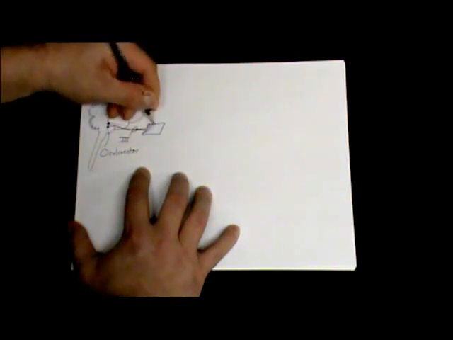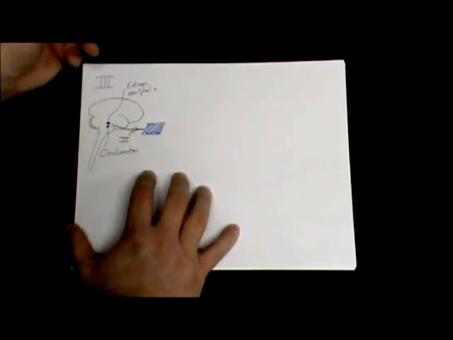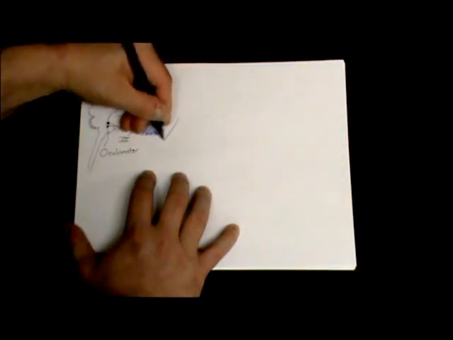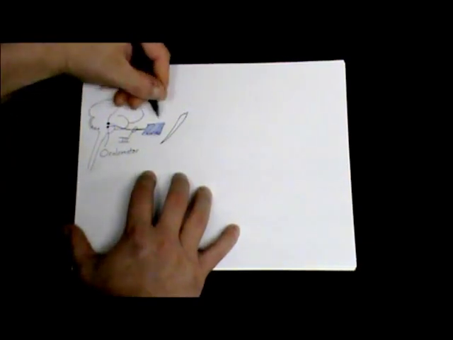Now the cavernous sinus is a dural venous sinus. It's full of blood. In addition to cranial nerve 3, we've also got cranial nerves 4, 6, and the ophthalmic branch of the trigeminal running through there. Some people say V2, or the maxillary branch of the trigeminal goes through there too, which is fine. As it exits that, these nerves are then going to have to go through the skull and enter the orbit by going through the superior orbital fissure.